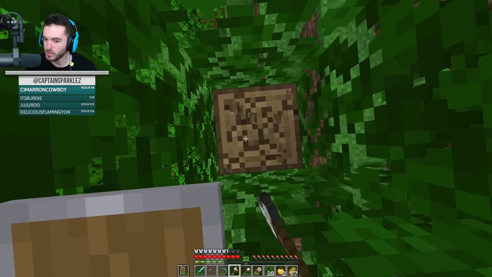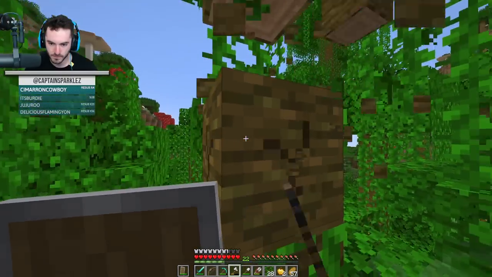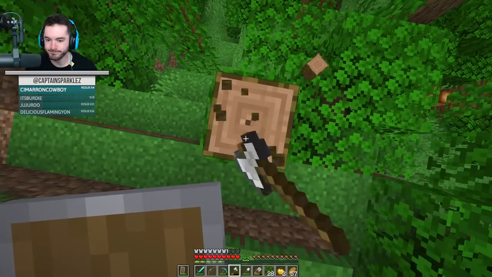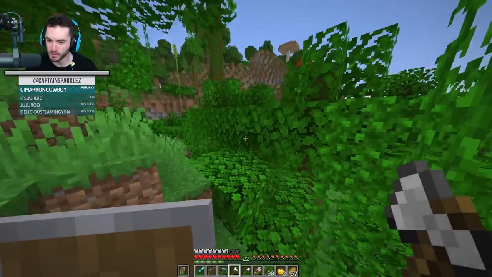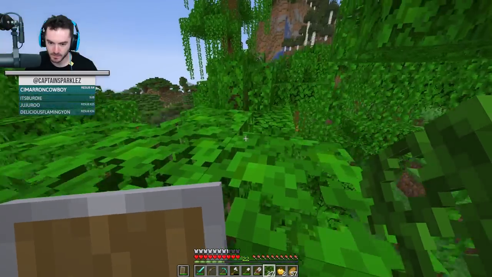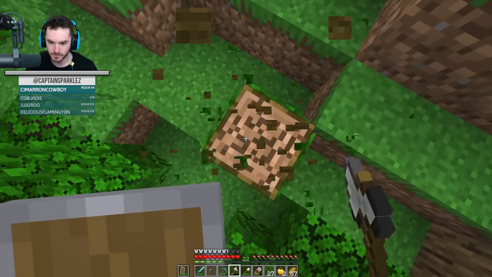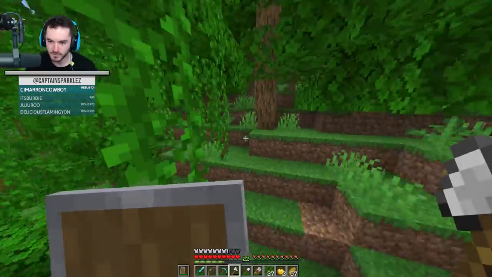Wait, that's oak wood? That's not jungle wood? Why did that look very jungle tree-like? But it wasn't. Mangrove with jungle. You see, the problem is I would have to find a mangrove forest before I could even start construction in that case. And that's going to be tough. Just find one, idiot. Just make a biome compass, dude. Do you not know how to make a biome compass? Duh.